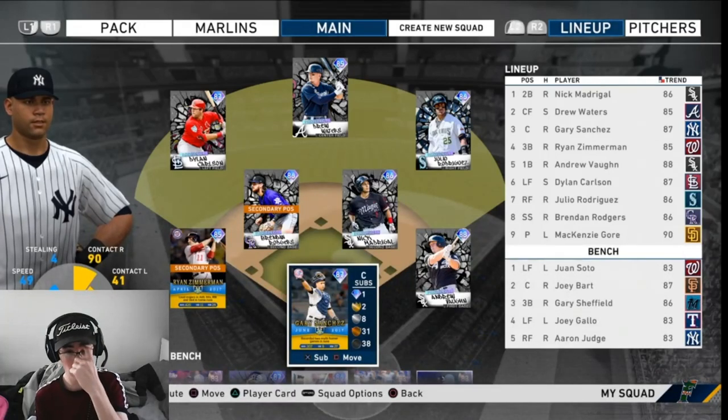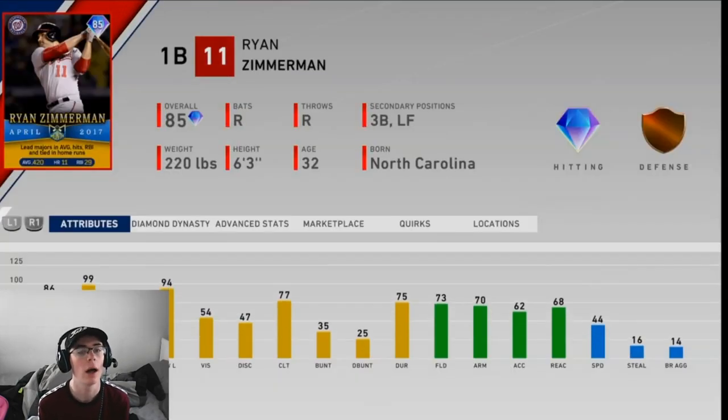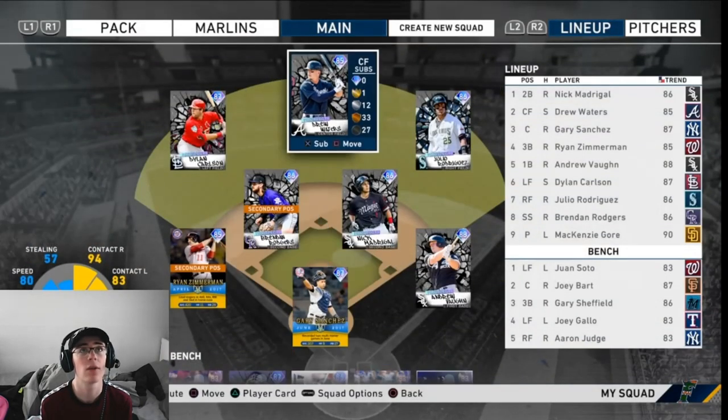Sup guys, so yesterday in MLB The Show, a player of the month, Ryan Zimmerman, was dropped. It took me literally about 25 minutes to get him. Really easy card to get your hands on if you need a first, third baseman or a left fielder. I've got him playing at third base at the moment in my full prospect squad. I could chuck Joey Bart in there, but I like Gary Sanchez.